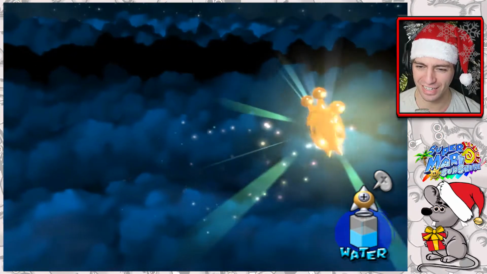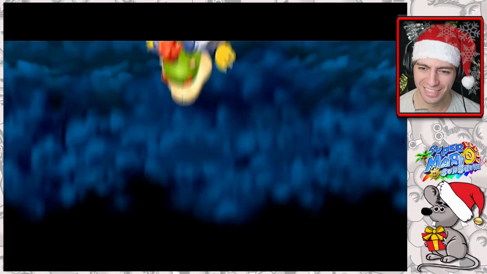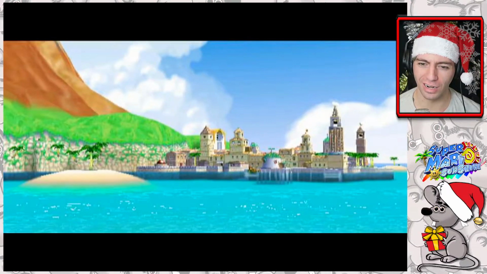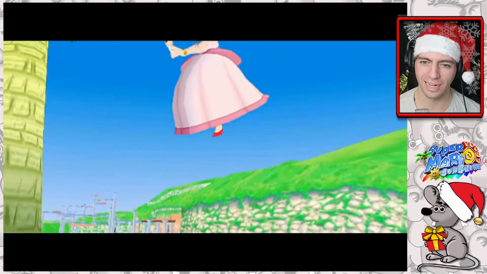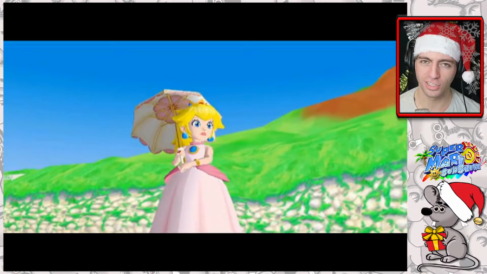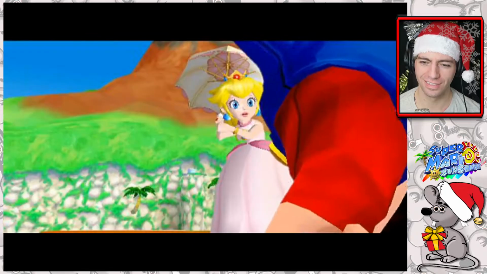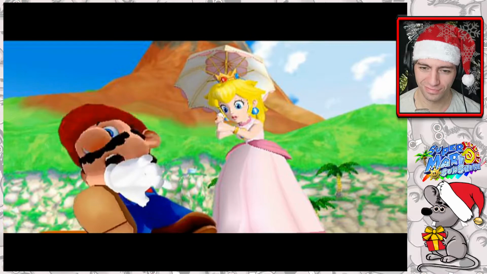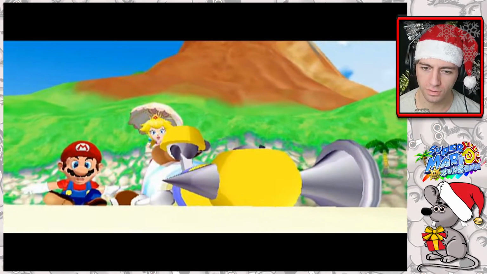Oh, see you later, Bowser. Although to be fair, we're also falling to our doom as well. Oh, must be nice. Wish I had a little umbrella like that. Right, where are we gonna land? Peach gliding down gently. Must be nice. Oh dear. At least we're alright.